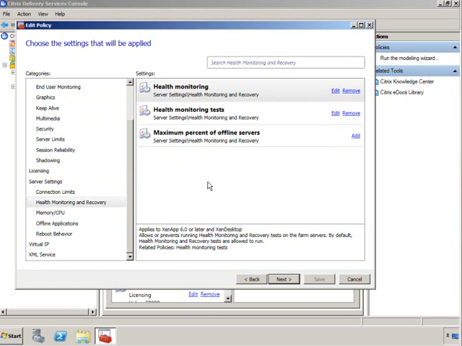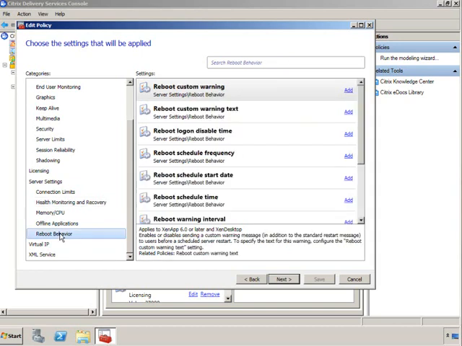And the other thing that I talked about in the presentation was reboot schedules, or the reboot behavior as they call it here. What the reboot schedule does is, again, reboot your XenApp servers based on an interval. These are multiple servers that are being accessed frequently. They're accessed all day with multiple users, putting stuff into memory, taking stuff out of memory.